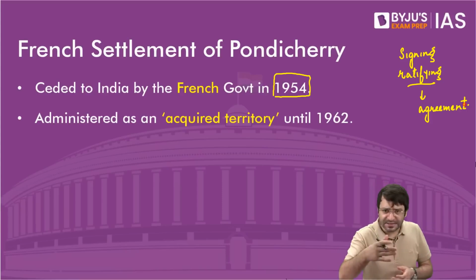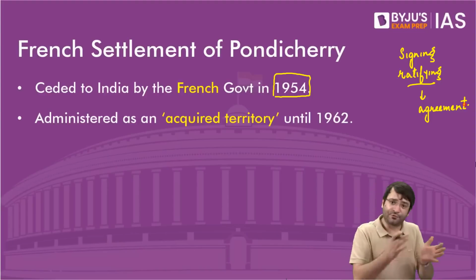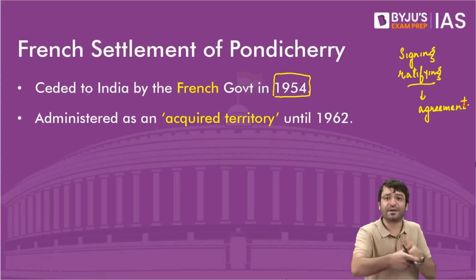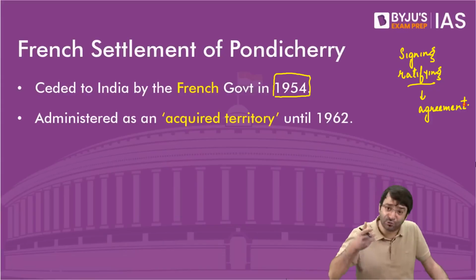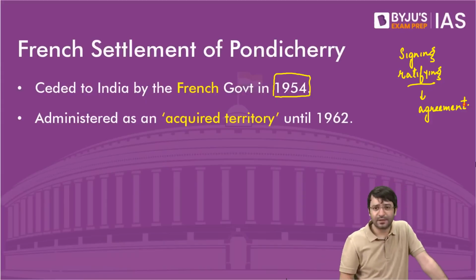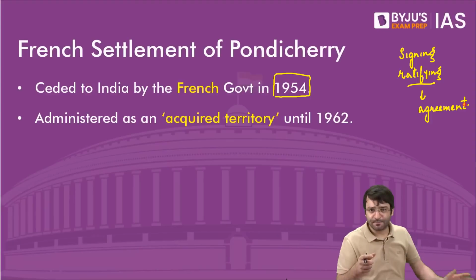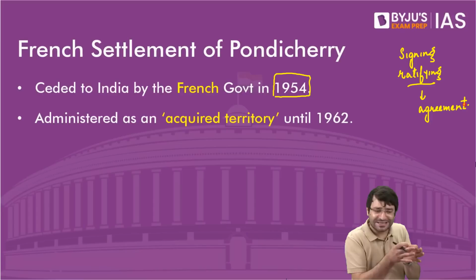We may have signed this agreement last year that I will teach you polity in 25 classes. But when that is exactly going to happen, on 4th of October, that is when we have ratified this treaty. That means I have to give effect to this agreement, I have to implement this agreement. Similarly, the government of India and the government of France signed an agreement because of which Pondicherry will be ceded to India, because of which Pondicherry will be acquired by India.